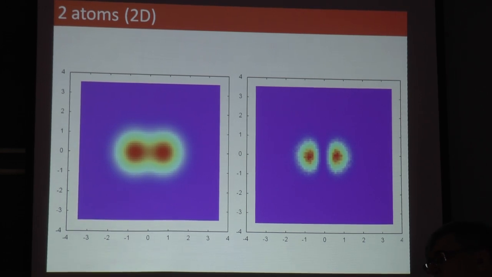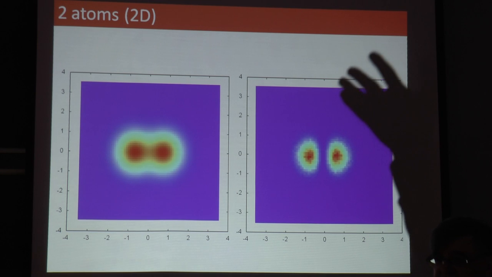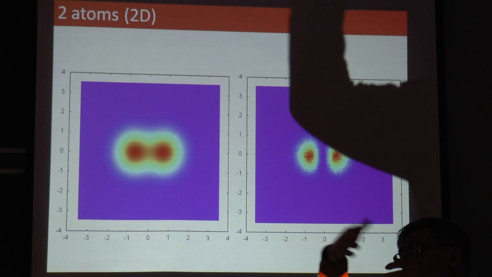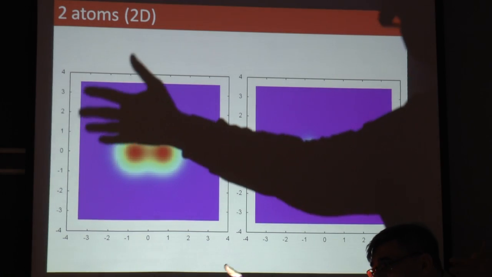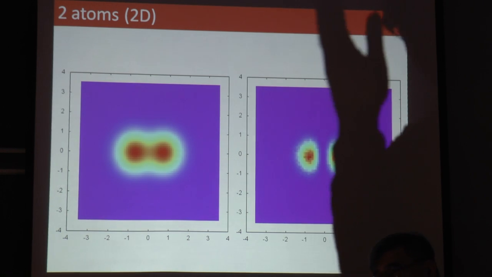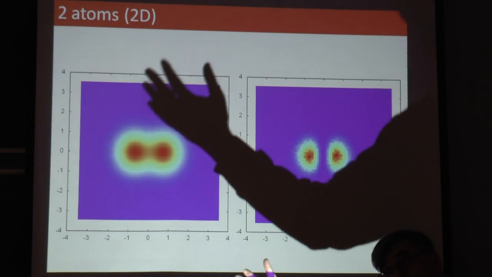Would you not get the same if you calculated the average distance between them? In the average distance, I will have the distribution of distances, which for two particles will tell me everything. However, of course, this is known as the Friedel oscillation or something. When you have many particles, you can calculate the distance, and you will see that there are some distances which are preferred, like this shell.